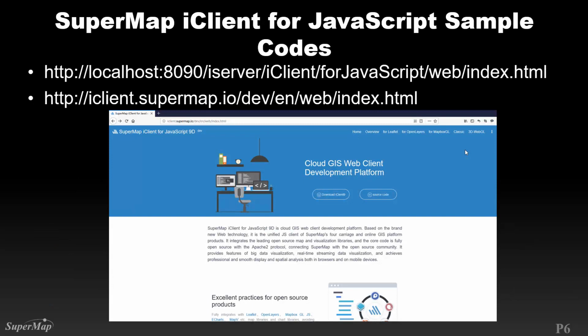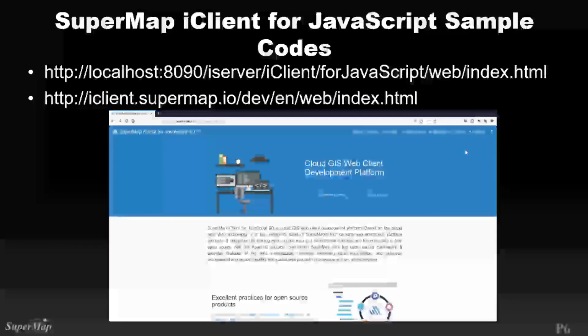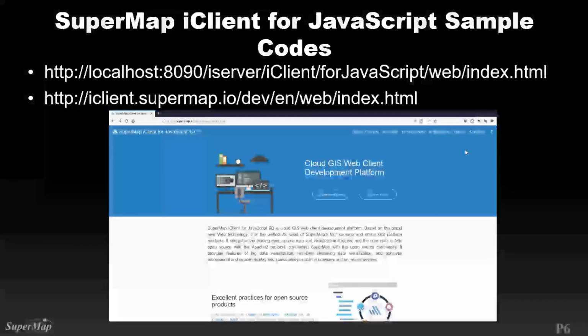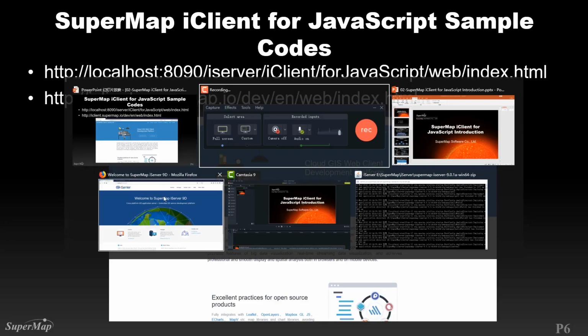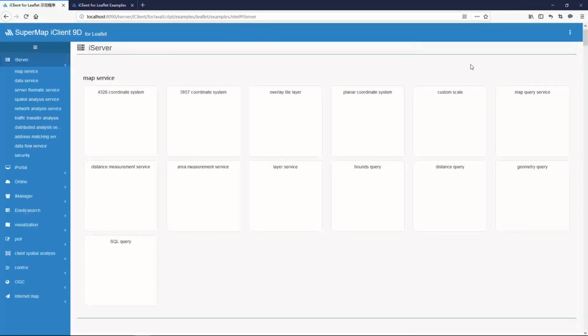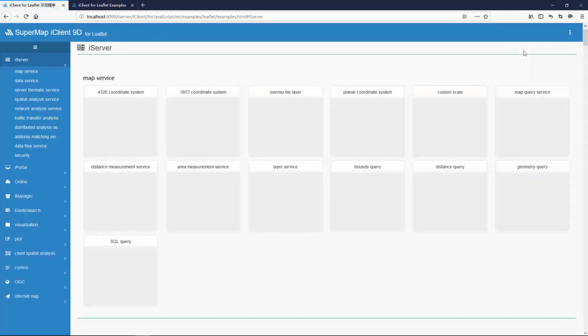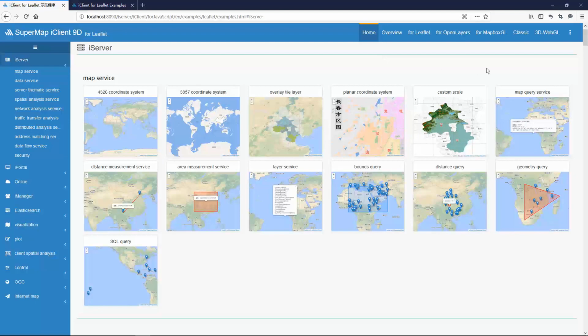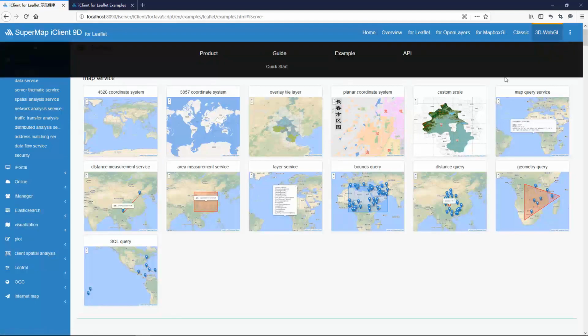For this iClient development package, iServer also provides demonstration programs, where we can obtain the demo programs. If you have iServer installed locally, you can start iServer, input the address, and click sample code on the homepage to find demo programs for the 4 products.